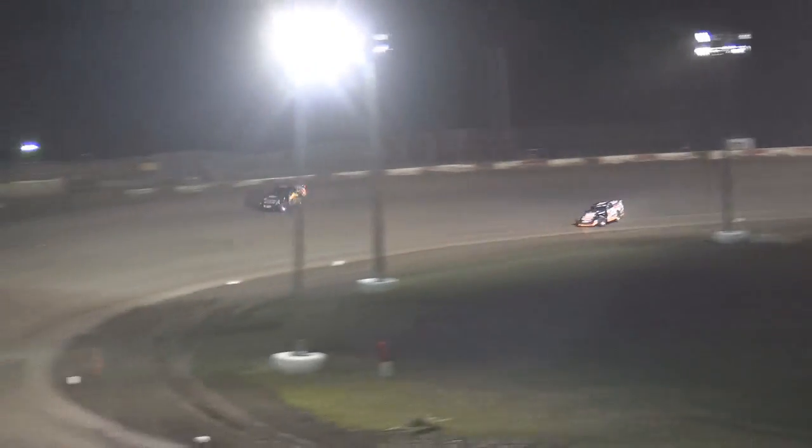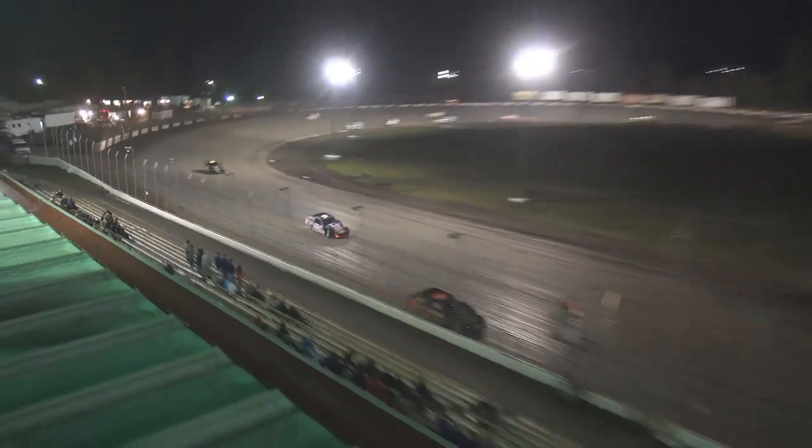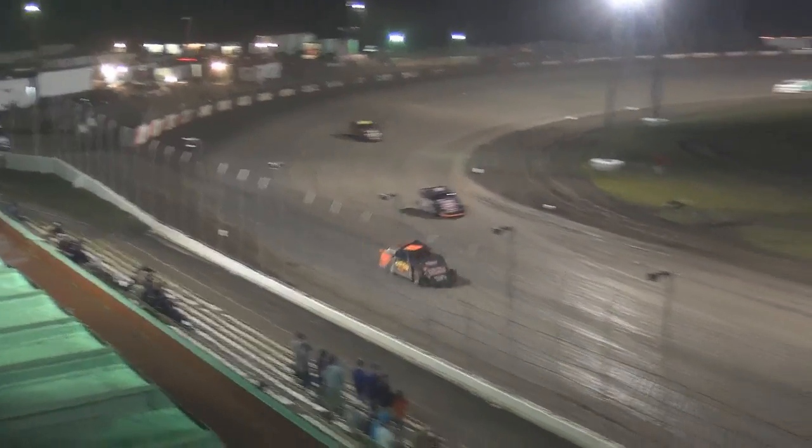The lap's winding down in this one. We'll look to put lap number 26 in the books this time by, 6 laps to go. Sobbing still your leader over the 20 of Rodney Sanders. Kerry Davis closing in quick on the top 2, but the time running out as the 99 of Jesse Sobbing, with just a few lap cars ahead, works into turns 1 and 2.